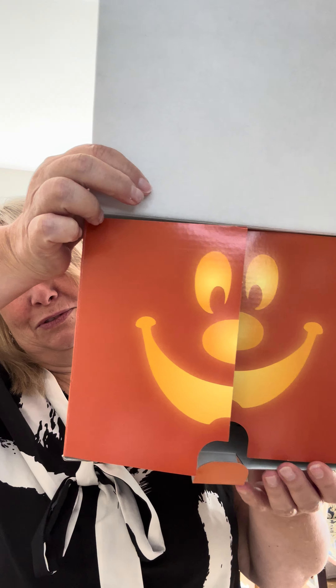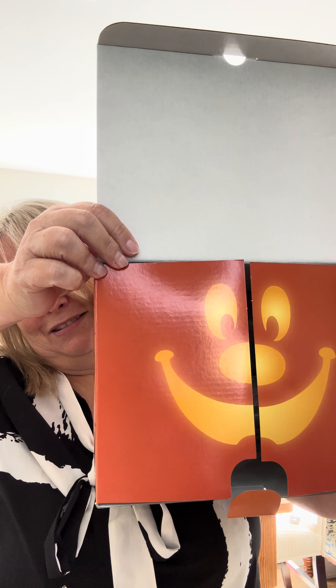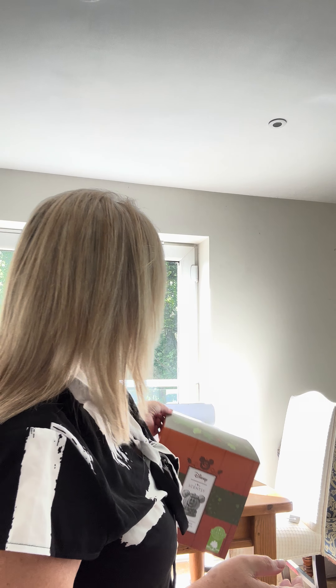There we go — that's the warmer. I've got this for a customer because they visited Disney back in the summer. On display somewhere in one of the Disney parks there is this big Mickey Mouse, which is what this warmer is based on — it just looks stunning. It's something you can take home, keep, and get out every Halloween, or year round if you wanted. If you love decorating and love Halloween, you're going to want this warmer.